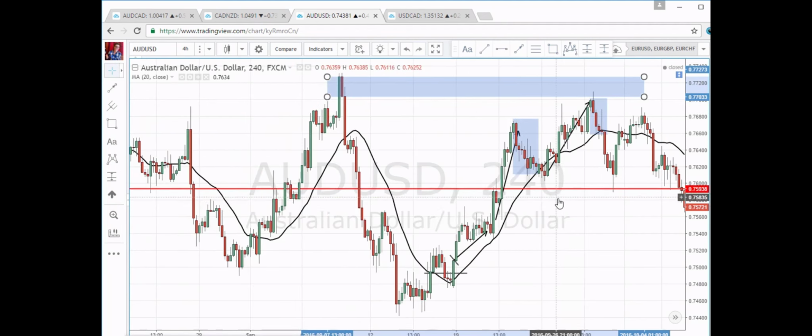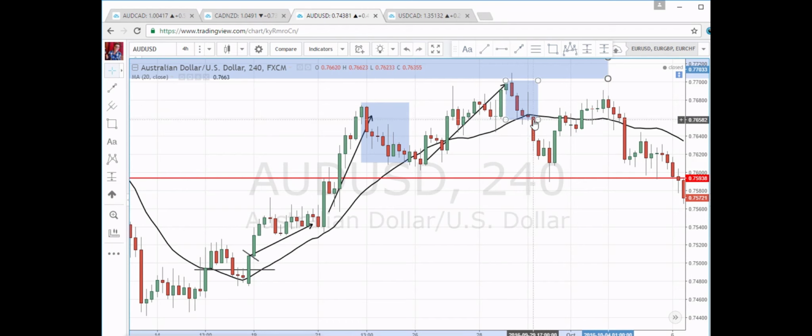But let's say we are still in the trade. You can see price is going against the trade in a very strong way, and then you can cut your trade. There's no need to wait for the price to hit the stop loss.